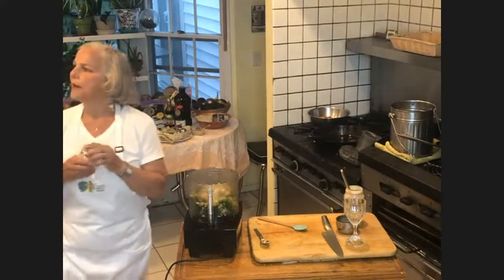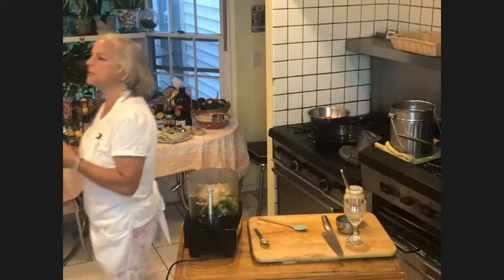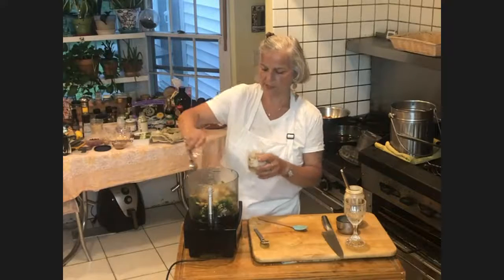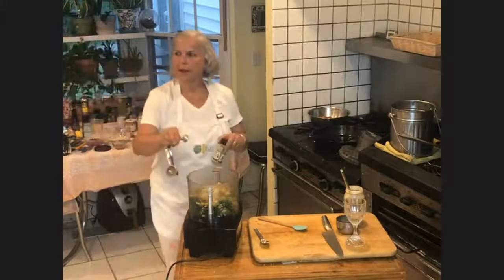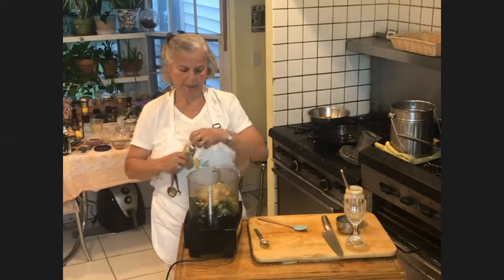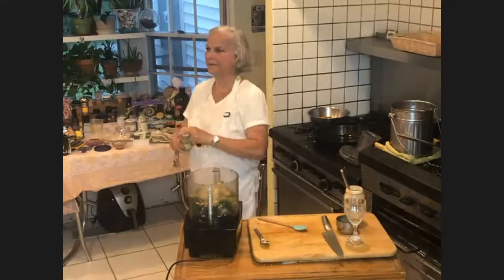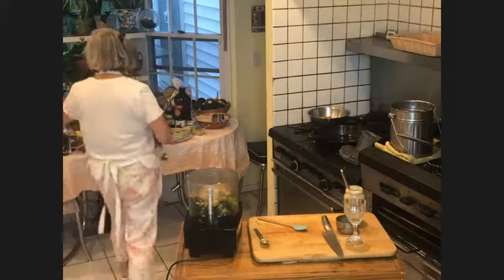So I am going to add some salt and pepper and a teaspoon of this. A generous teaspoon of this. And I'm also going to add some cardamom. I'm going to add a half a teaspoon of this. And I love the smell of cardamom. Cardamom is one of the main spices in chai, if you like that tea. Okay, and a half a teaspoon of cumin.